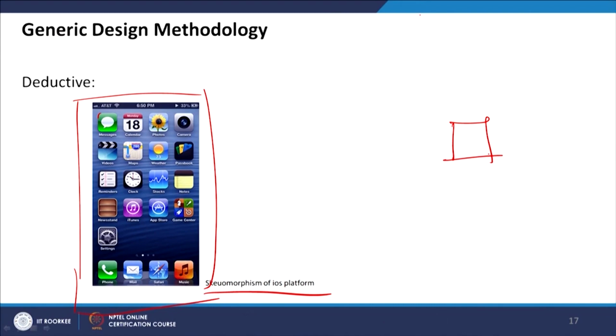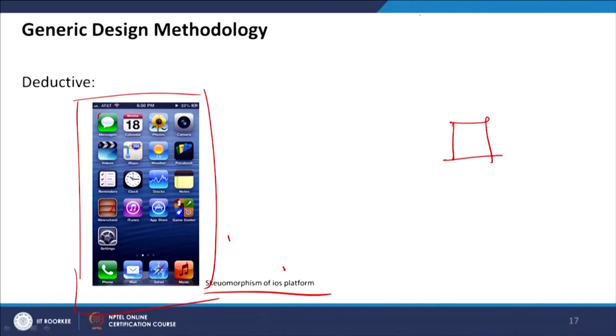I might like this flat style of design, but still, if I am using an iOS brand, the iOS design style will be something like this, and they will have these textures and colors of real materials. They will mimic that. That is the meaning of skeuomorphism. Skeuomorph means when the material and textures of the real material are mimicked in the virtual, intangible interface. So you can see this drop shadow, and the buttons look like buttons. This is the visual style set by the particular company, Apple.